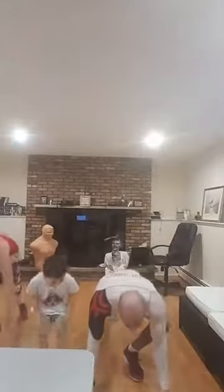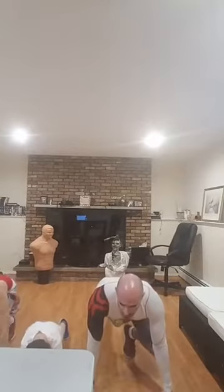We're going right away into mountain climbers. 30, 30 on the mountain climber. We're adding 5 reps each set. Let's go, push-up position. One leg forward, one leg back. Weight should be evenly distributed on both feet.